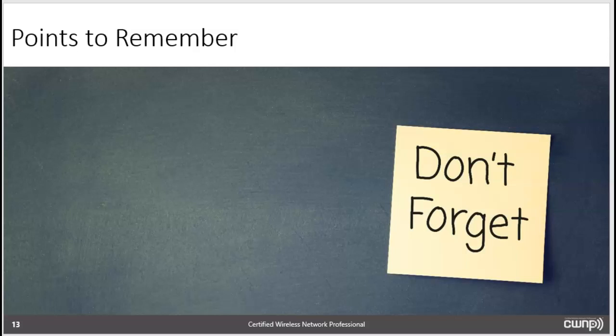So hopefully that gives you a little bit of an idea of what to keep in mind for this chapter. First, remember an AP supports different physical capabilities, and you've got to select the one that matches your design requirements. APs support many different features related to performance, operation, and management, and you also have to match those to your design. Mounting of APs is going to vary from installation to installation. Based on the AP, is it going to be inside, ceiling or wall, or outside, pole and mast? If it's a pole and mast, how tall is it going to be? Do I have to worry about wind loading? Do I have to worry about FAA rules? Are there height restrictions? Those are things you want to keep in mind.